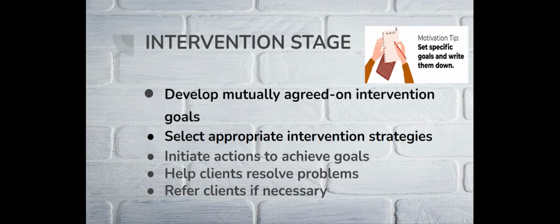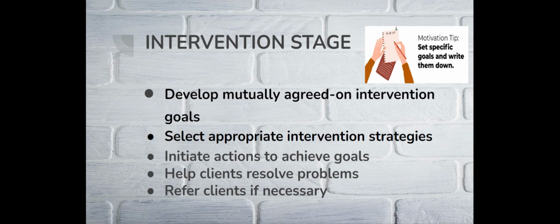Then we move on to the intervention stage. Now, the word intervention, anytime you see that word, please remember action. So something is going to be happening here. You're doing something on behalf of the client. And the first thing we start with is developing mutually agreed upon goals, intervention goals with the client. Now, please, the words "with the client" is very paramount. We do not develop goals for the client, goals that we think that the client should work on. No, we can suggest goals, but it's up to the client.